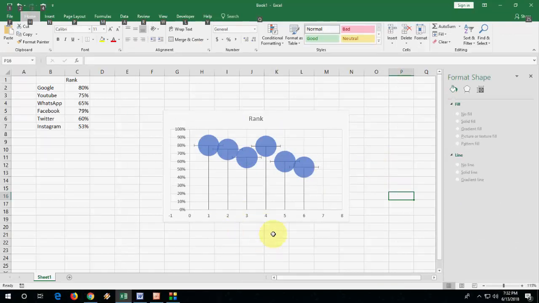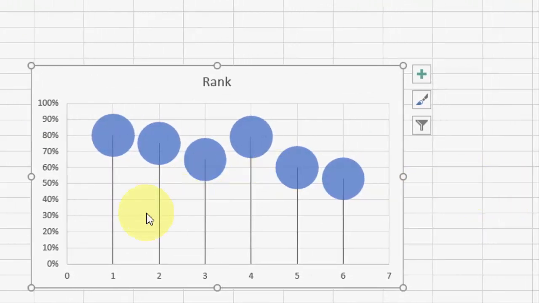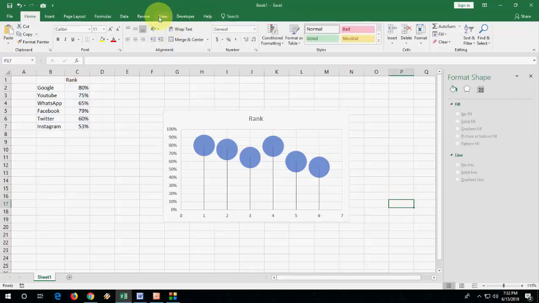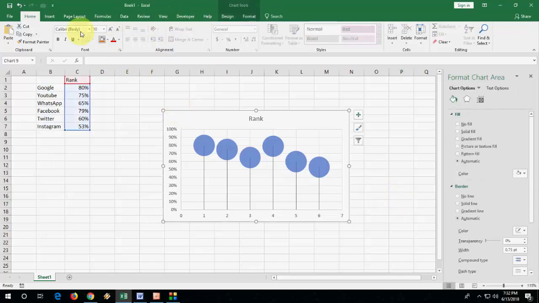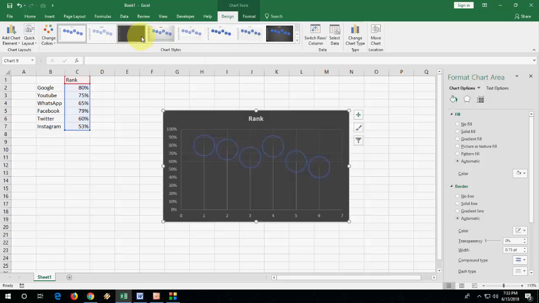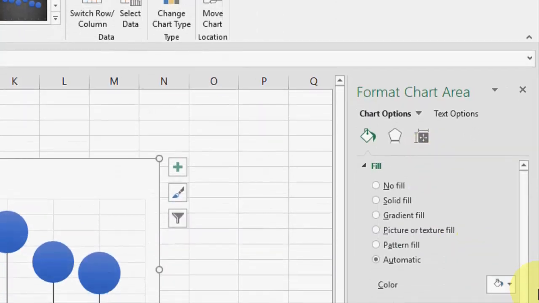That's it. So now you can see it's looking like a balloon type, but you have to make some more formatting. So now select the extra lines and delete them like this. Okay, after this you can go with the other option like Design. Check on Design, and I'll take, yeah, it's looking nice. So you can choose any design from here. I will take this design.